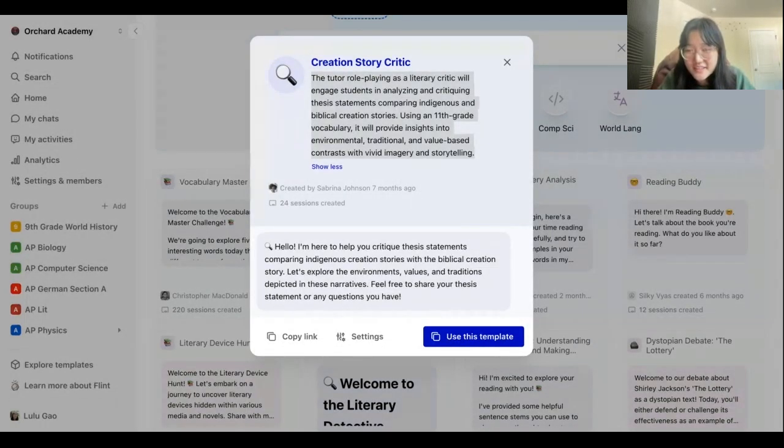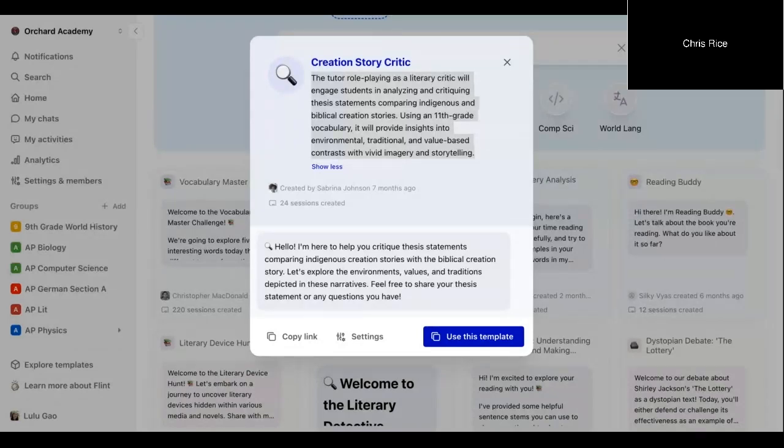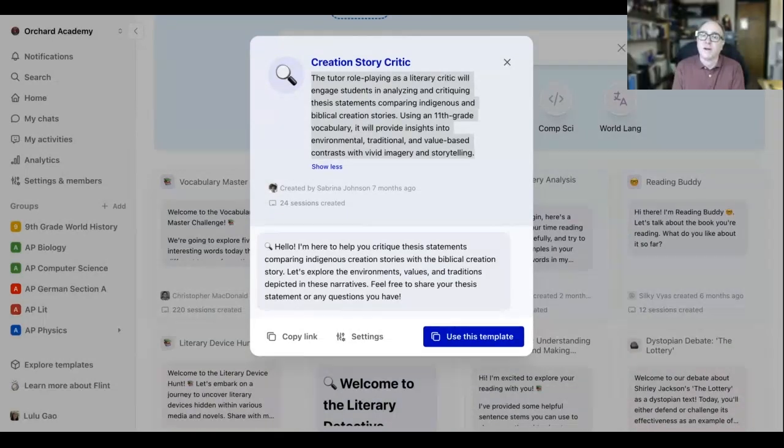Oh, Chris, were you saying that you wanted to share about how you uploaded a bunch of content into Flint? Yeah, sure. I have used another product to do this, and I wanted to know if this would work with Flint, but it sounds like it does. I created an AI persona that greets students, and in the instructions, it knows to re-greet after a kid is finished.